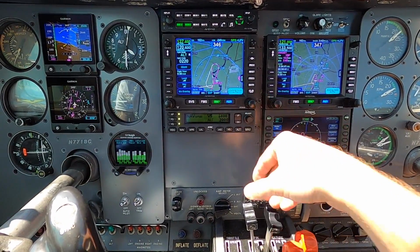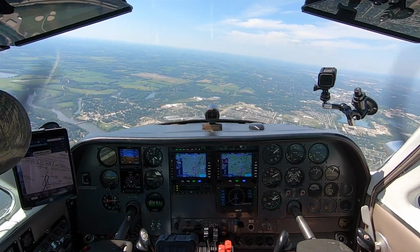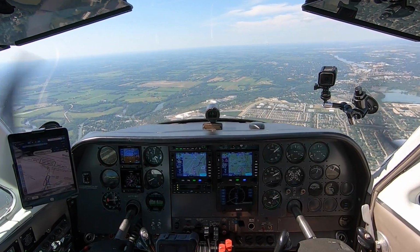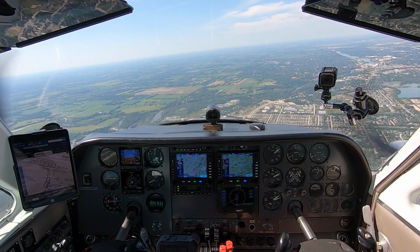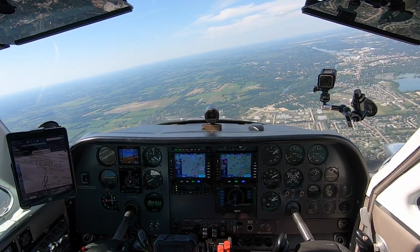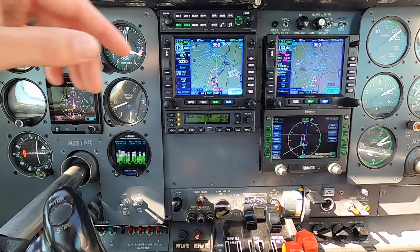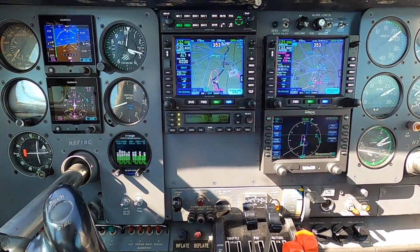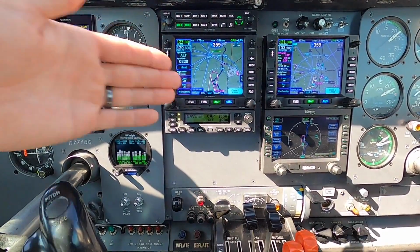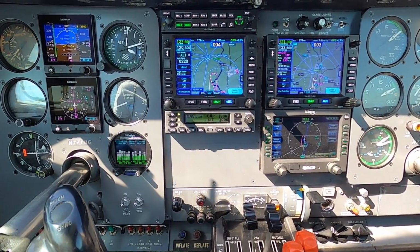That traffic just descended. He's 11 o'clock, 5 miles, appears eastbound. So no more 180 degrees and then figure out your 45-degree intercept for a parallel entry. No more math in your head. I still like to do it because I'm a geek. But when you've got a visual representation, it's kind of a waste of brain power. And the way that works with these hold patterns, they're not flybys, they're flyovers. It flies over it as opposed to flattening the curve. And then it comes back and it perfectly intercepts the outbound leg.